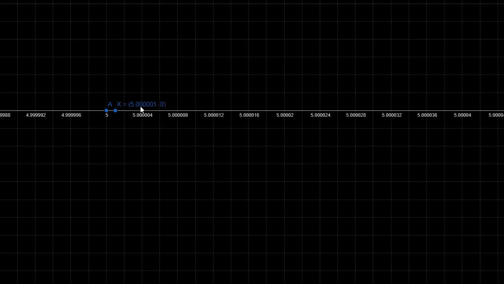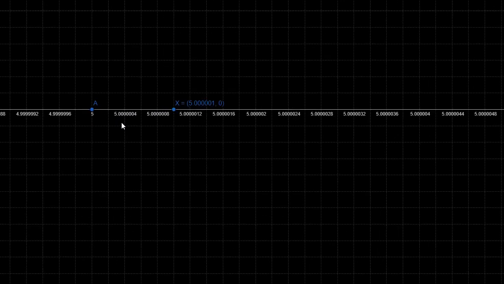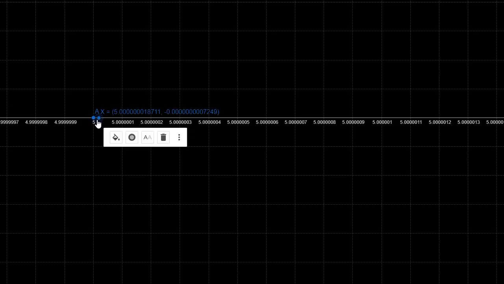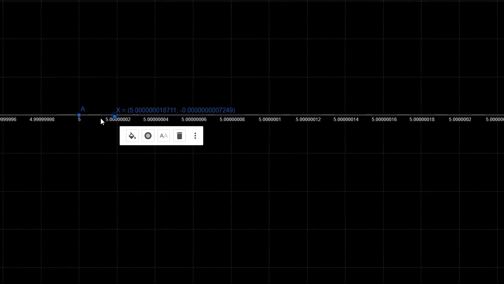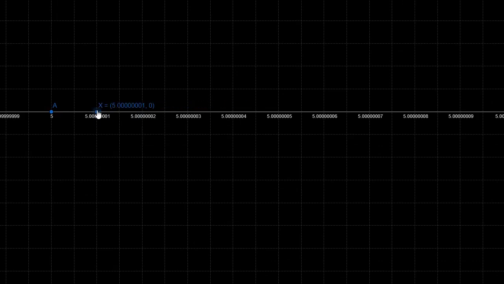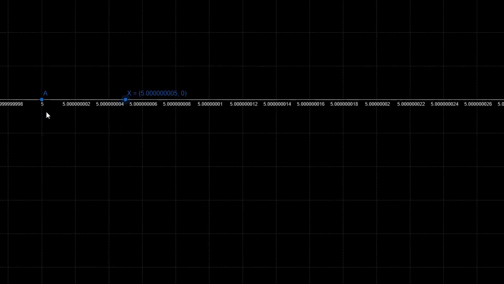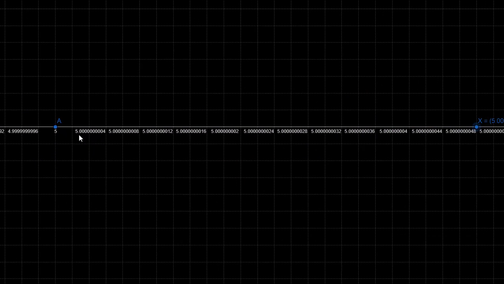Okay, so here, now we're 0.000001 away from 5. And we can continue this process over and over and over again. Right? So we could actually put our x here, and we can get closer and closer. And pretend like I'm sticking on 0 there. But we can get closer and closer and still never actually equal the 5.